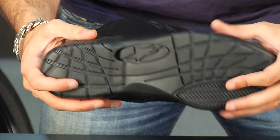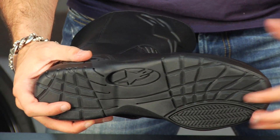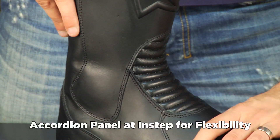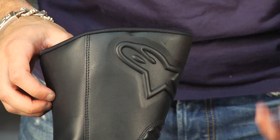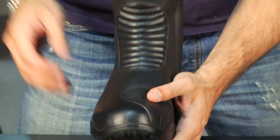That stiffness is going to give you great support on or off the bike. But when you get into a stiffer sole, walking around all day becomes less of an option because it's meant to protect you. Moving up the instep, you have an elasticated zone to allow for flex, movement, and comfort. There's a nice Alpinestars embossed logo — some of the finishing details that make it such a great looking boot. I actually like the beefiness of this boot; especially looking straight on, it has a nice squared-off look to it.